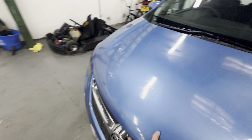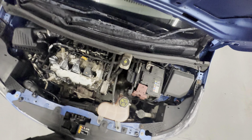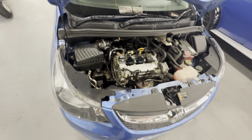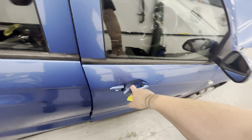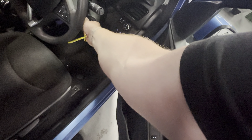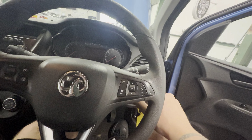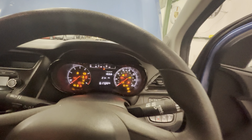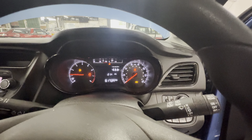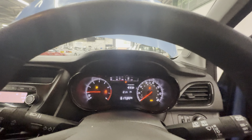And then under the bonnet, you've got that one litre three-cylinder petrol engine, manual gearbox. It's been driven to us. We'll get that fired up — fires up nice and happy. We'll just double check all the warning lights go out as they should. It's showing bonnet open because the bonnet's open, door open because the door's open, and the fuel light's on. But other than that, all good and nice and smooth around the front.